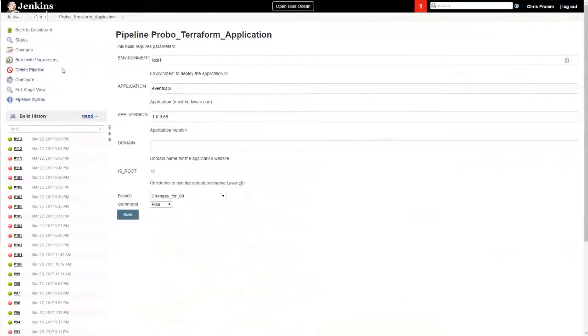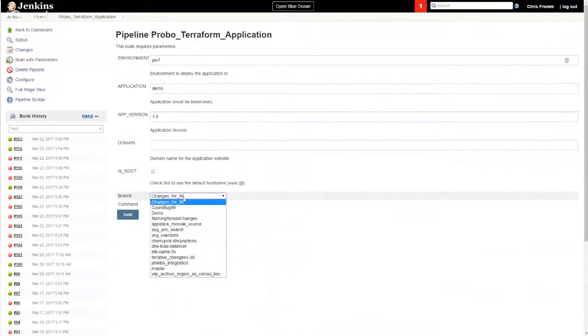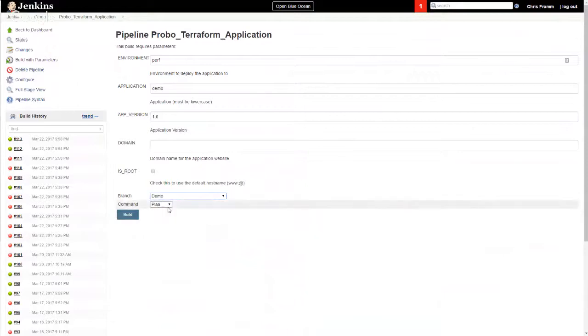This is actually our build environment for when we're developing Terraform and Packer, so that's why there are all those failures. In our real environment, you don't see all those. Okay, so I'm going to tell it my environment is perf, demo application, version 1 of the application, which branch I want Terraform to run from, and then I'm going to tell it to apply.